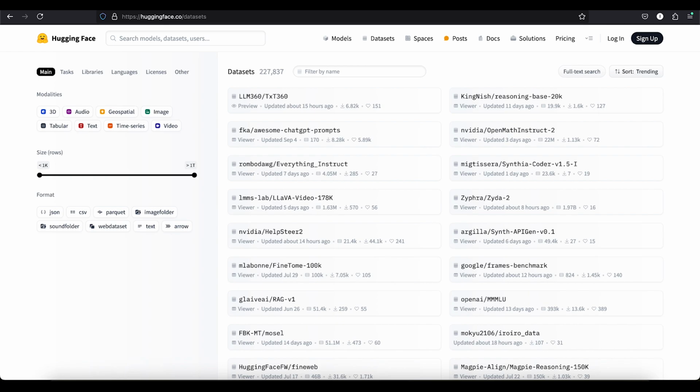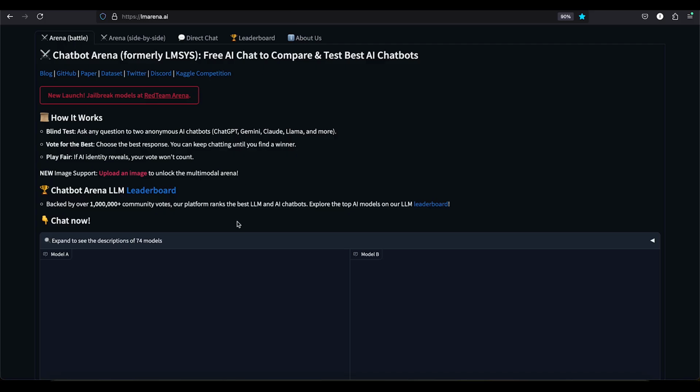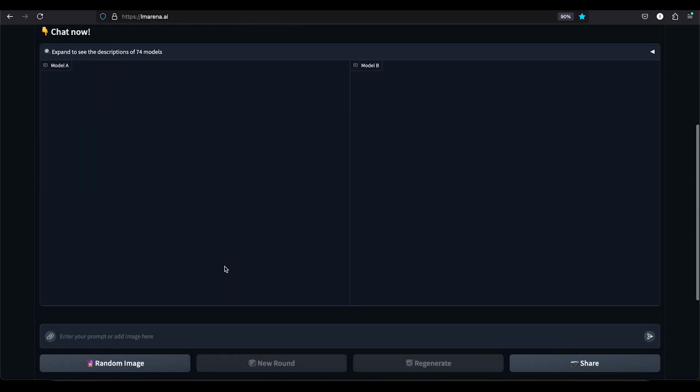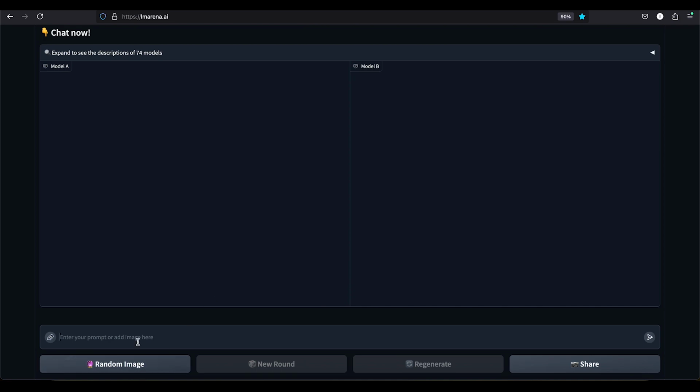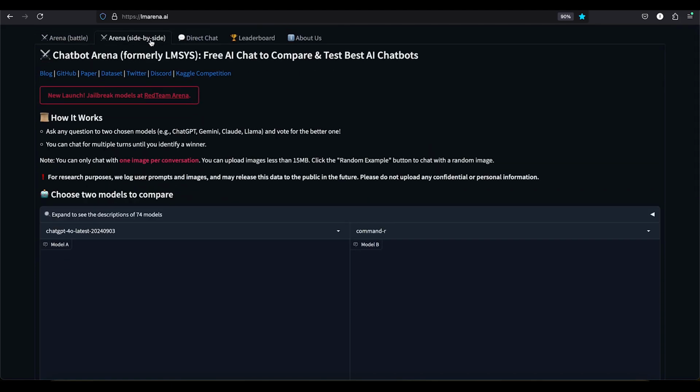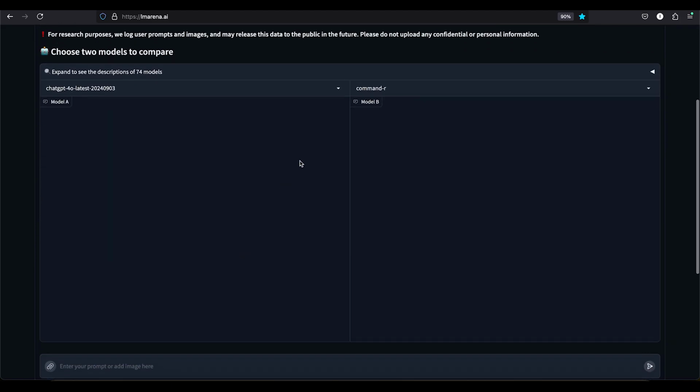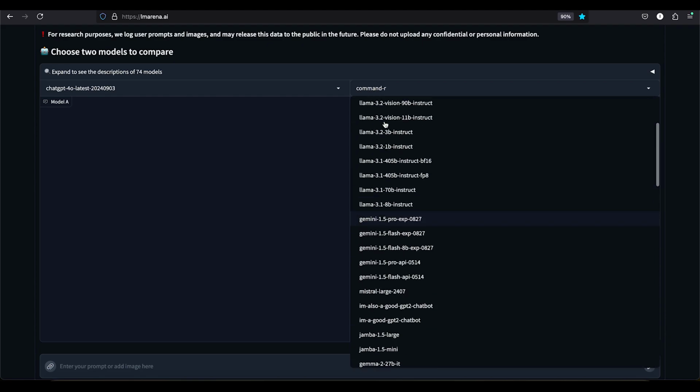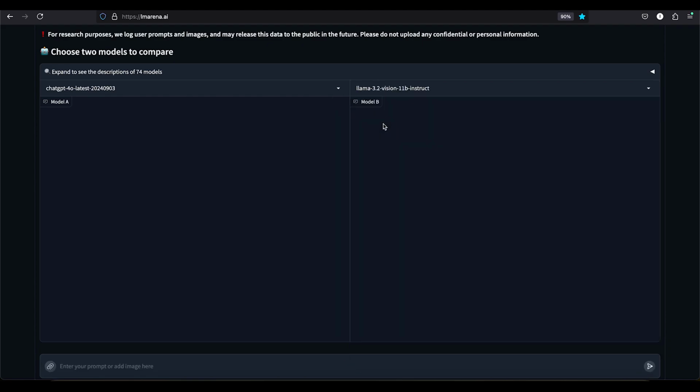Then you can gather insights from those who have deployed the models in real-world scenarios. There are also platforms where you can compare foundation models visually. For example, LMArena is one of the examples that allow you to compare foundation models. If you go to the Arena side by side, it lets you choose different foundation models. For example, I use Llama 3.2 and GPT-4, the mini version. Then I could ask the same question and see how they perform here.